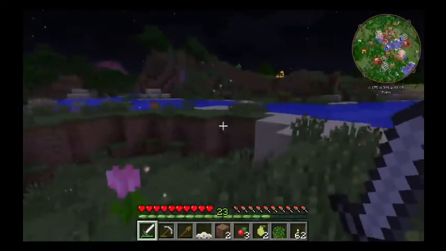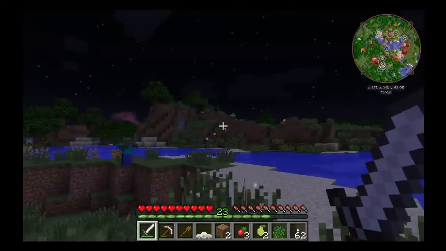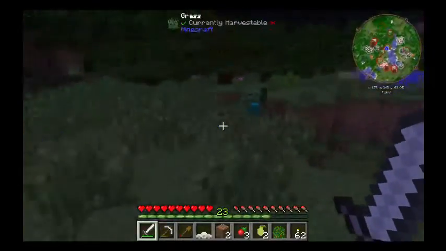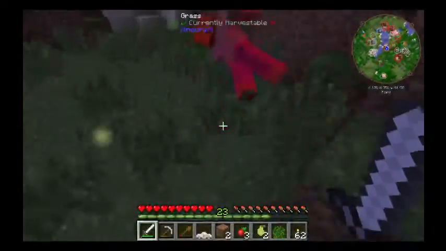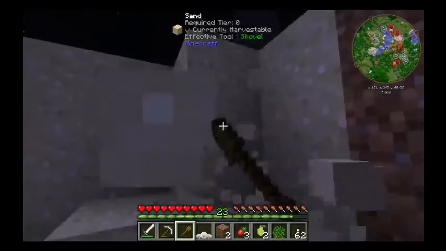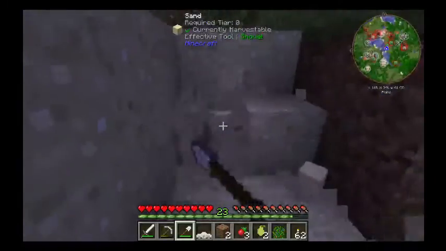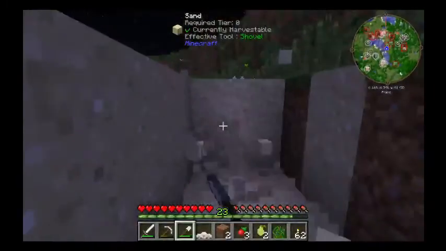What in the world is that thing over there? It's a zombie riding a horse. It was. And it's despawned, which I'm not exactly complaining about. Anyway, time to dig up some sand for glass. And I'll be back when I head back to the house.